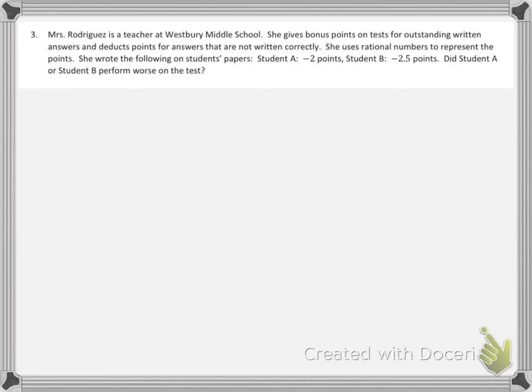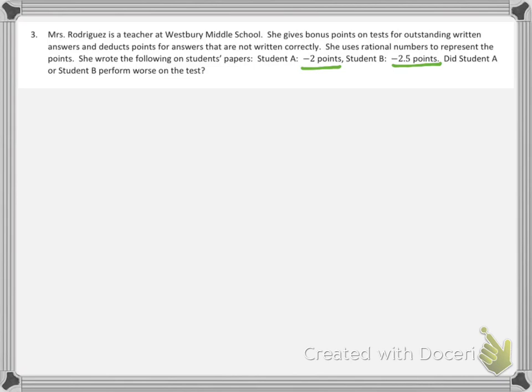Okay, let's keep going. Ms. Rodriguez is a teacher at Westbury Middle School. She gives bonus points on tests for outstanding written answers, and she deducts points for answers that are not written correctly. She uses rational numbers to represent the points. She wrote the following on students' papers. Student A, negative 2 points. Student B, negative 2.5 points. And then the question is, did student A or student B perform worse on the test?